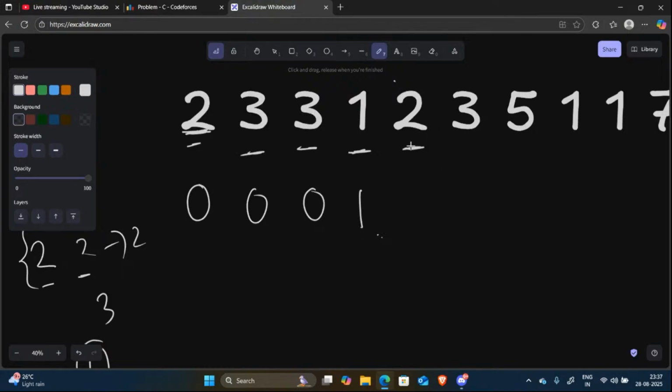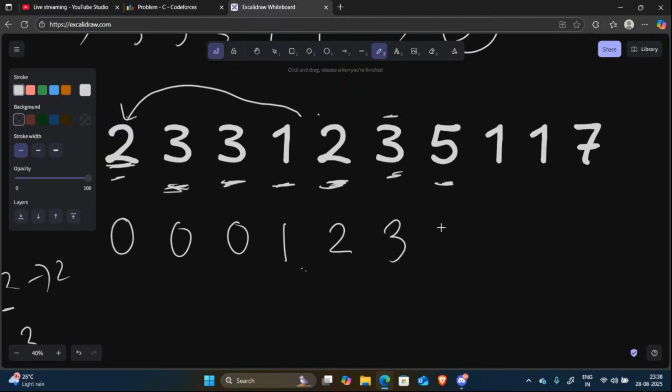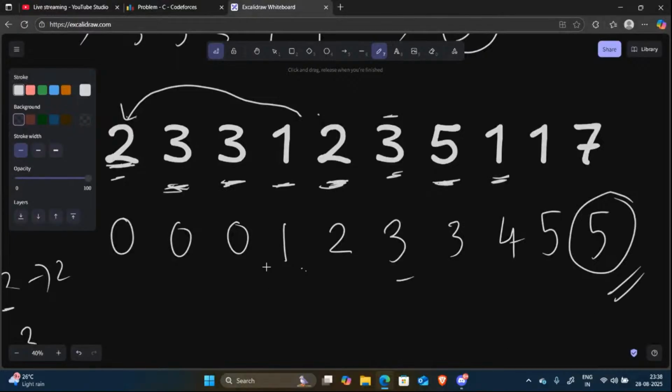Till here, we need to somehow track the count of the previous two in order to know that there already exists 1, 2. So till here, the maximum size can be 2. Till here, since there already exist two threes before, the maximum size can be 3. Till here, the maximum size will remain 3 because there is no previous 5 element. Till here, the maximum size will be 4. Here it will be 5, and here it will be 5. And we just output this element.